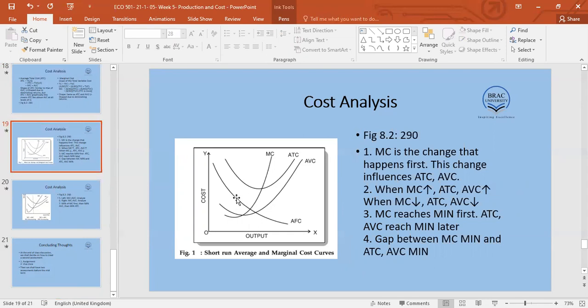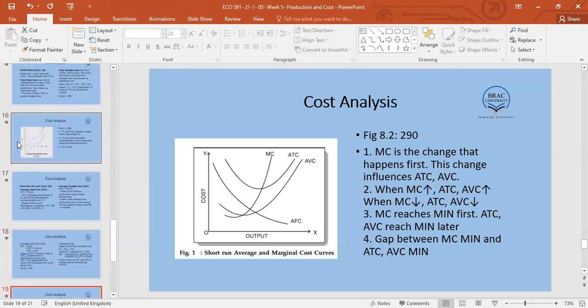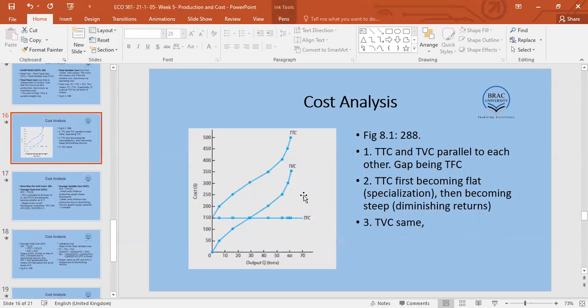Now, with the production function, we said marginal productivity reaches its peak first, average productivity reaches its peak 1 unit after the marginal productivity peak. Cost curves are not inverted U curves, they are U curves. Why? Initially, when we are productive, our cost functions must be very good. Once we reach our capacity or our peak in our economic activity, and we carry on doing more output, then the cost becomes steeper. This was exhibited in this curve over here. Initially, the output is flat, then it starts to become steep.